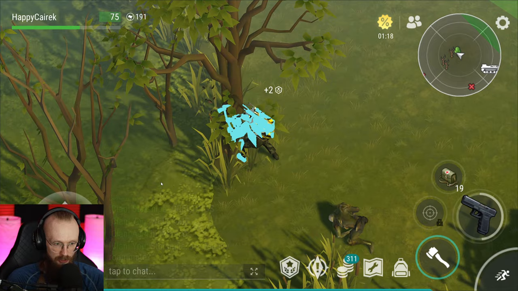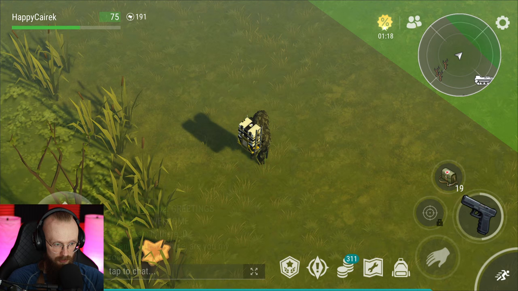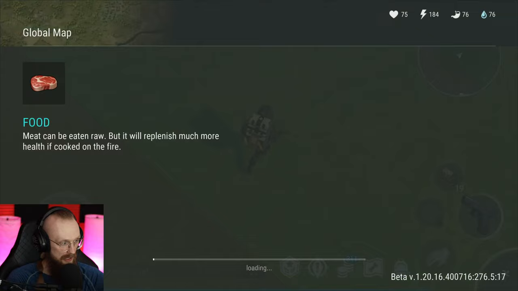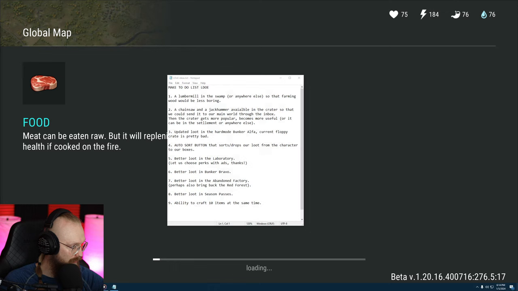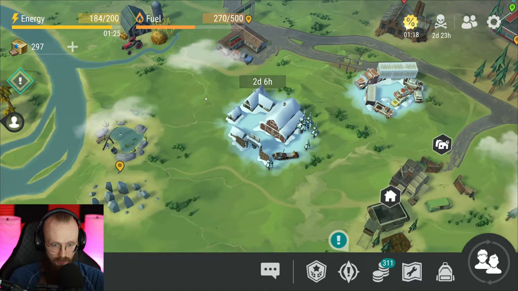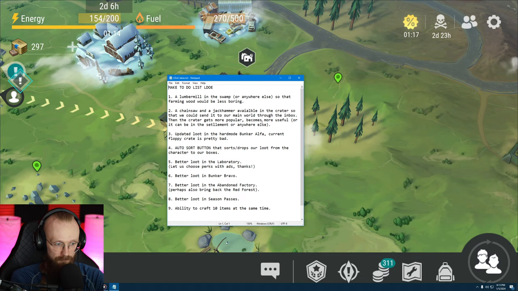What updates are you hoping to come to Last Day on Earth Survival? I have an idea. I mean, while we skedaddle from here, I can probably quickly read those ideas. We have 50 or something logs here right now. I want a lumber mill in the swamp location or anywhere else so that farming wood would be less boring. I want a chainsaw and a jackhammer available in the crater. That's one of the ideas. It can also be in the lumber mill or anywhere else, but that's a nice idea to make the crater more useful if they have a chainsaw or a jackhammer. That way the crater will be more interesting. If they add that chainsaw and the jackhammer that you can get from the crater to the real world here, to the single player, that'd be amazing.